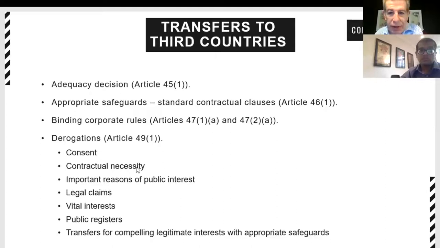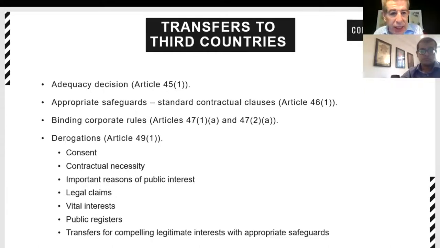We next come to derogations. Now, there are a number of derogations which may possibly be utilised where there's no adequacy decision or because the transfer is urgent and there's no time to implement the standard contractual clauses. I'm only going to mention in our allotted time today the derogations which I think may be of particular interest to you. The first is consent. Now, it's important to emphasise it's explicit consent that's required here, and it's where a data subject has explicitly consented to a proposed transfer, and this is important, having been informed of the possible risk of such transfer for the data subject due to the absence of an adequacy decision and appropriate safeguards, then the personal data may be transferred.